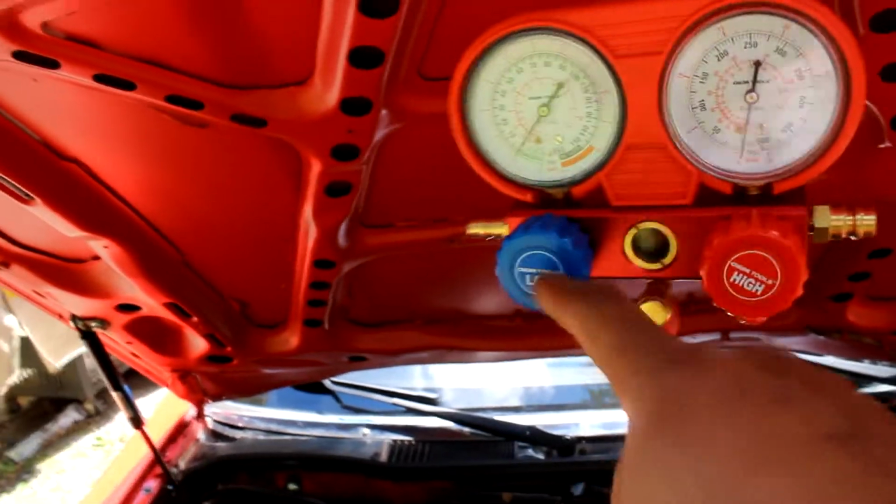Find a good place to hook it up like so. And then basically you got your low line here, you got your low here, you got your high here, and you make sure you connect them to the corresponding piping here and here.